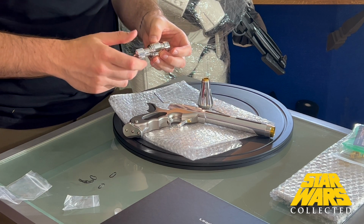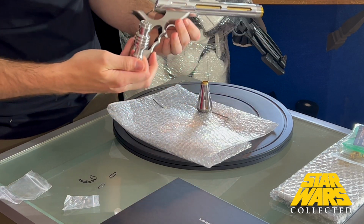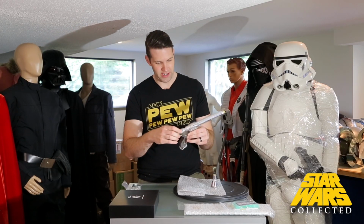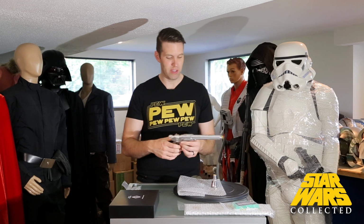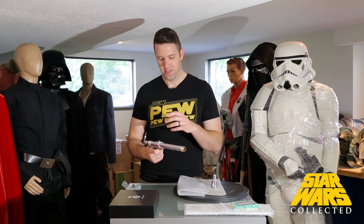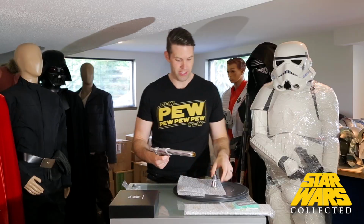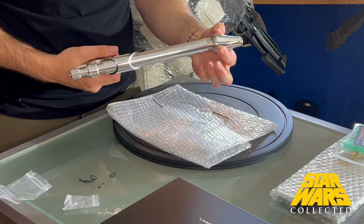So these two components screw together like this, and then you have the back of your gun here, your little blaster, and you screw those in together like so, and there you go. One thing I'm really enjoying about this so far is that things are lining up properly. So many times, especially with screw type things, and this is a lot of lightsabers, especially legacy lightsabers, you screw the two pieces together, maybe where the battery compartment is, and things don't quite line up right. They've paid a lot of attention to where these threads are and how everything goes together. We're gonna put this here on the end now.